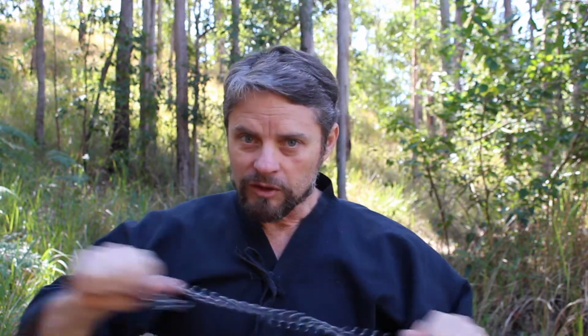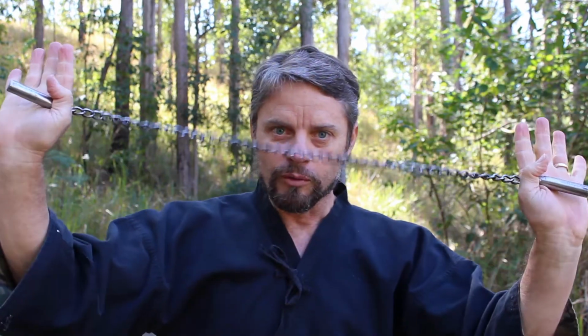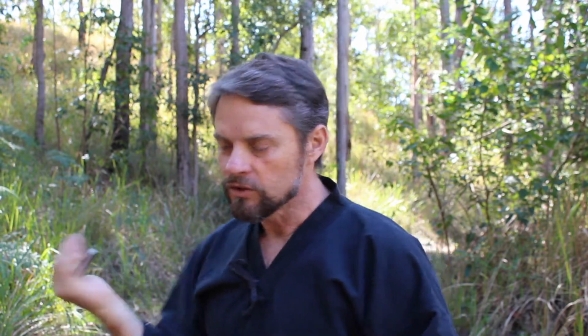As an online course, it's going to be on you as the participant to grab a piece of rope. It doesn't have to be the actual chain itself. Grab a 2-foot piece of rope, put a knot on each end. The way we've explained it in terms of some of the different types of chains and chain-like weapons. That'll become your main training implement. Now, then it's simply a matter of doing lots and lots of repetition with it. Work with that piece of rope. If you get yourself a chain at some point, then you start to bring that into the equation as well.